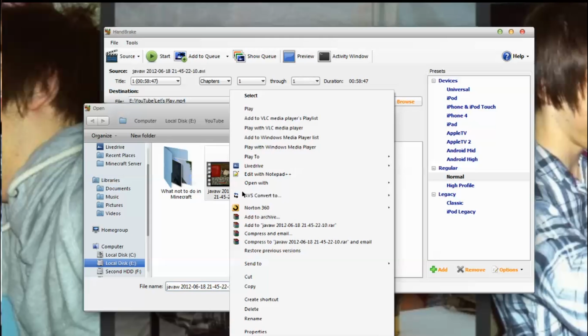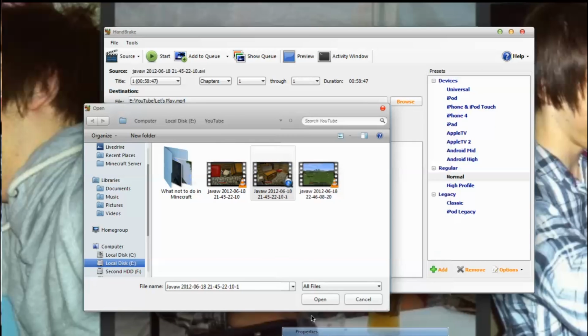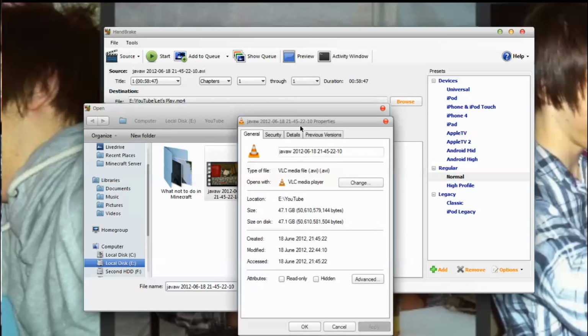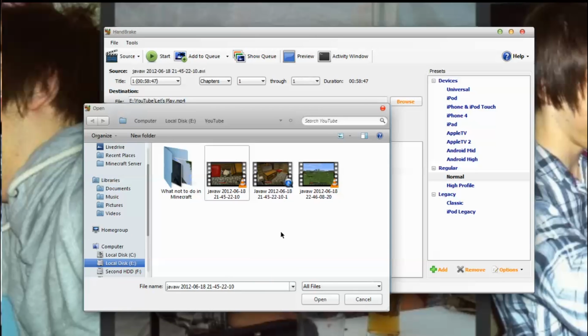Clearly, that does take off a lot of memory, so I really wouldn't want to be uploading 57 gigabytes worth of data to YouTube. All it really affects is the total bit rate for the video. If you look at that, it's quite big. And on here, it said 100 frames per second. It's quite smaller than that, and 100 frames per second pretty much sums it up really. It's taking off the bit rate, so it's not loading as much data per second.